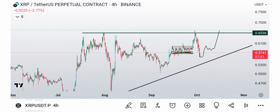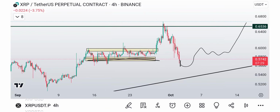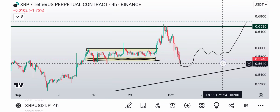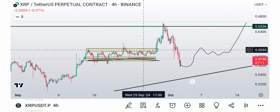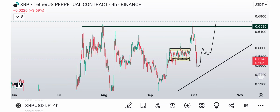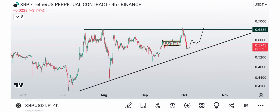I think we're in oversold conditions. You have the whole Iran thing going on. You got the election going on. You got uncertainty right now. So we had a pretty big dump, right? I mean, we were sitting at 66 cents, and now we dumped all the way down to 56 and a half. And I said it, don't be surprised, right, if we have to come all the way back down into this range again. I was thinking more we can backtest the top of the range. But again, XRP cannot escape the wrath of Bitcoin as it's coming down.